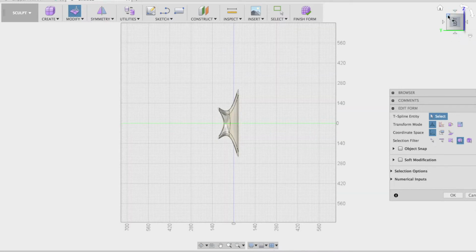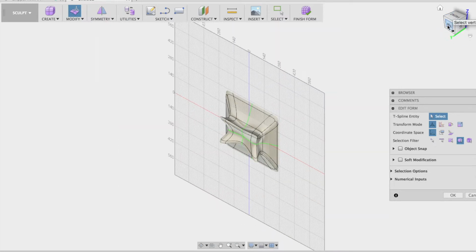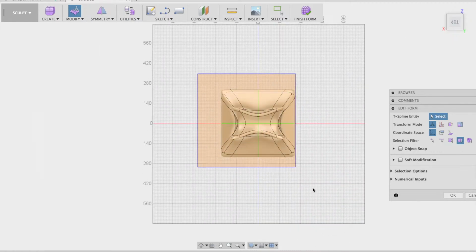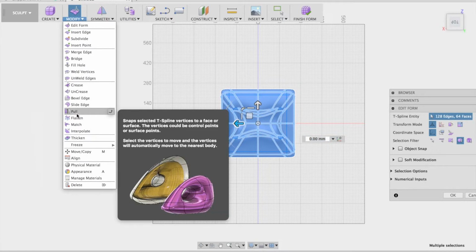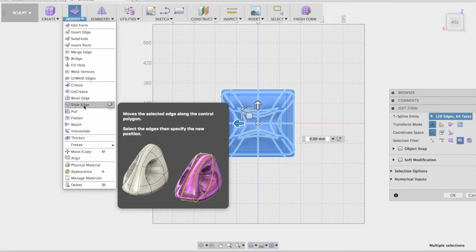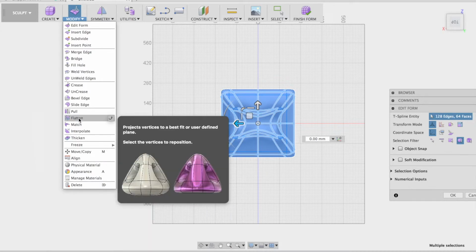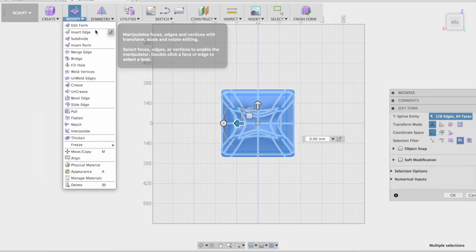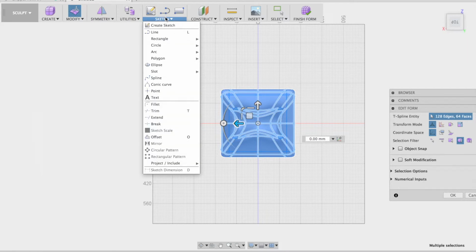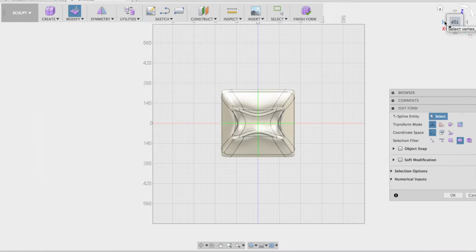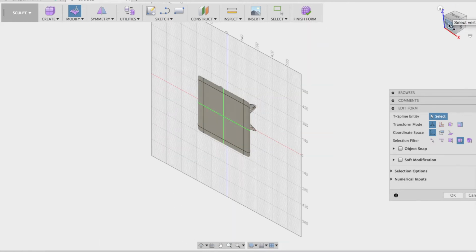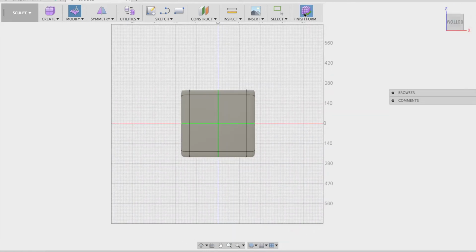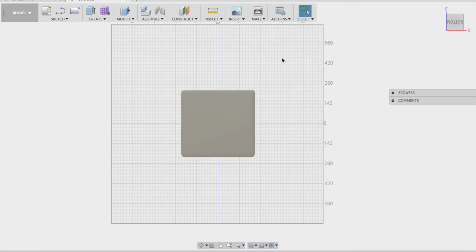And let's say you did want to print out a little tiny version of this. What could you do? Well, what do you say we select the whole thing, and we go into Modify, and there should be a scale tool in here somewhere. If not, we can do it in the modeling. Yeah, utilities, sketch. Yeah, it's actually looking like there isn't one here. So what do you say we're finished? All right, and if we're finished, then let's go to Finish Form now.